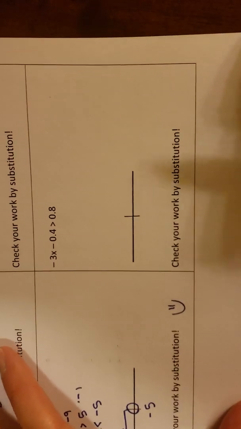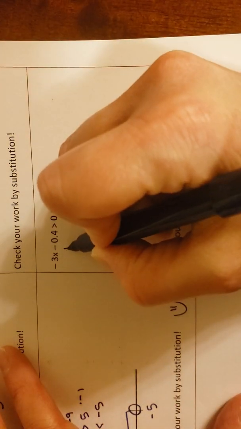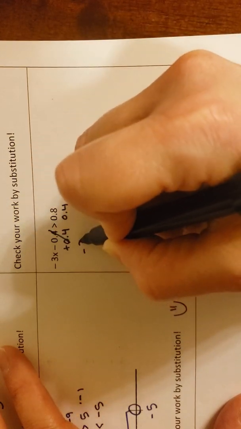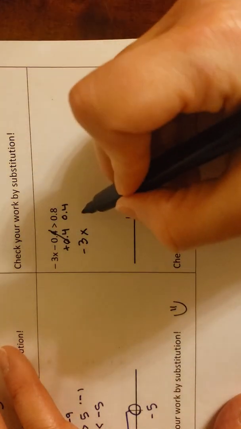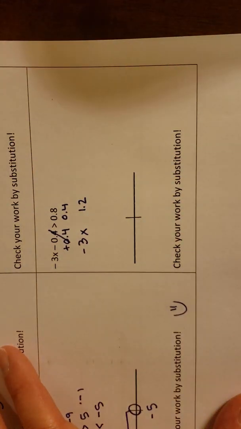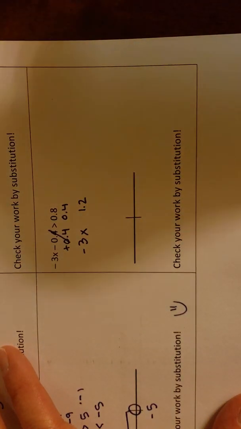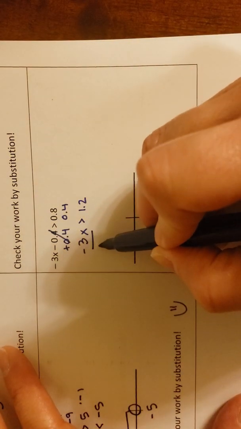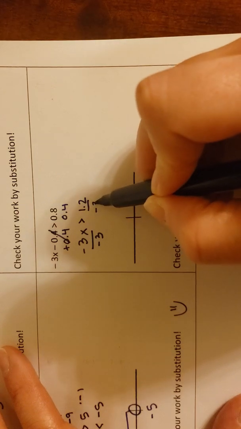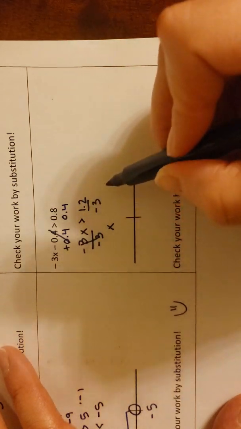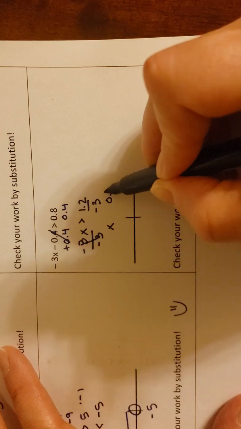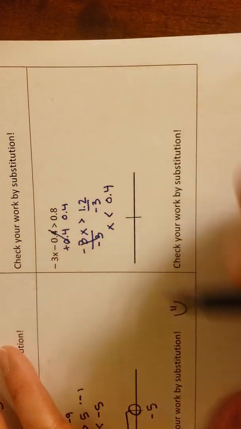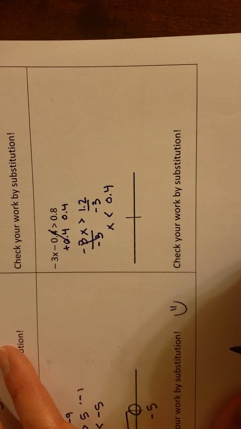All right, let's try another. What happens if we have decimals? Just cry? No. We can handle decimals. Okay. Do I change my sign here? No, I just added. Okay. To isolate the x, divide by the negative 3. 12 divided by 3 is 4, so 0.4. What's my sign now? Like this, because I divided by a negative.